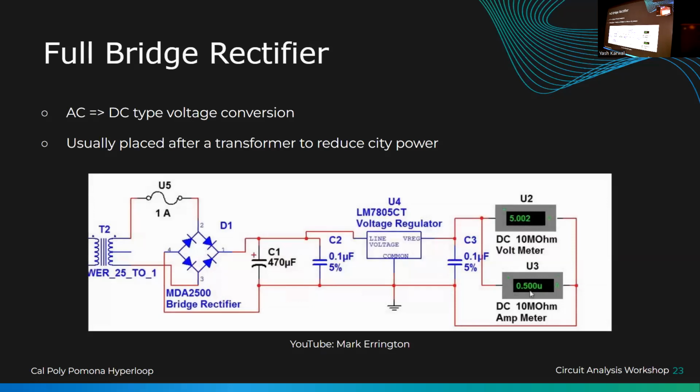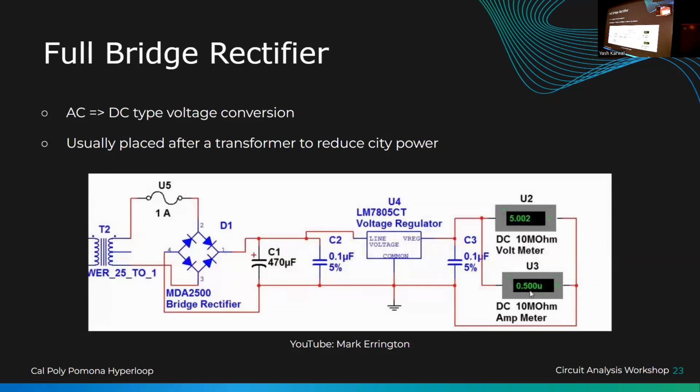All right, so full bridge rectifier. For example, this is an outlet. Everyone knows what an outlet is, right? But this is all AC power. AC is like a wave, right? That is kind of what this is right here. An induction coil is mostly outputting waves, because that's how power goes into the induction coil.